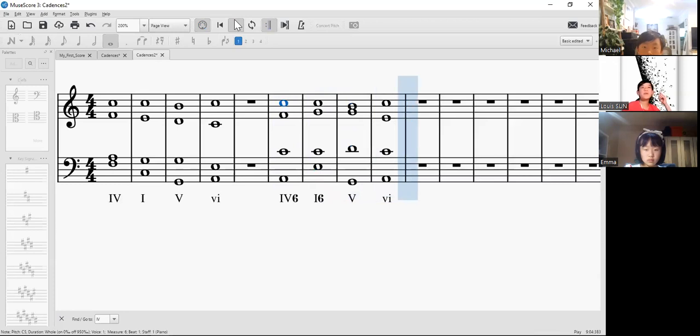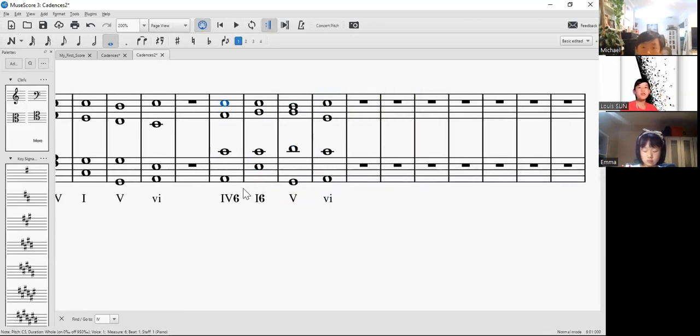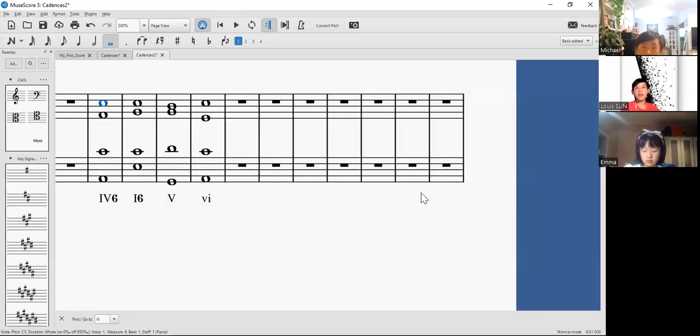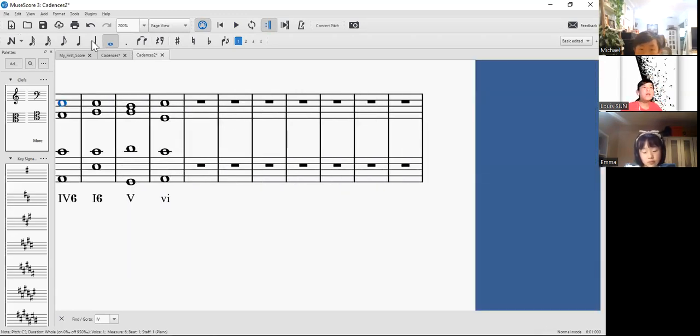Yep, interrupted cadence. Cool. So these are all chord progressions that you can use to precede an interrupted cadence, the interrupted cadence included. Right, what's next? Precede an interrupted cadence using chord 4 itself. And that looks like this.